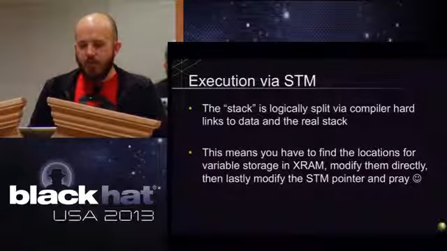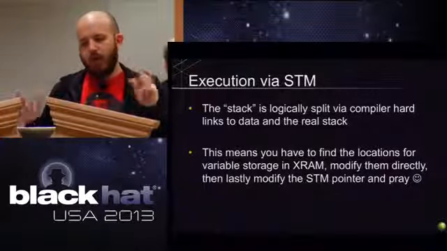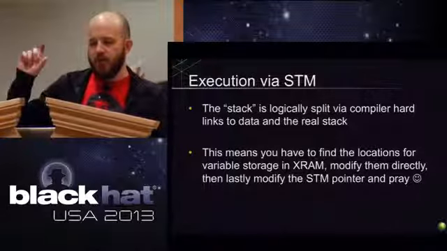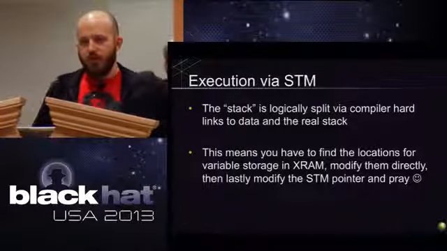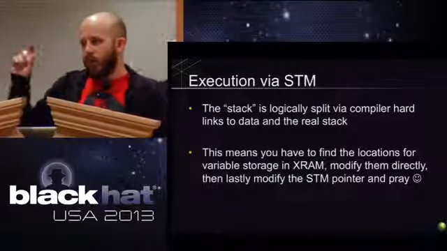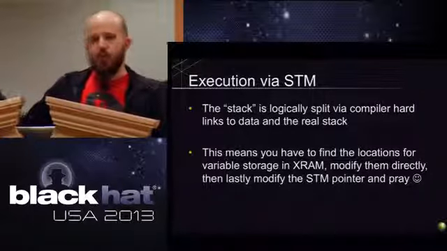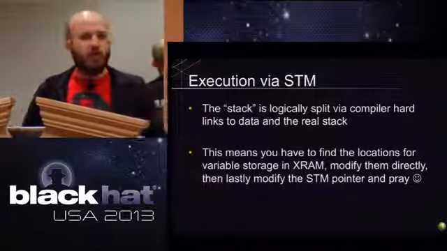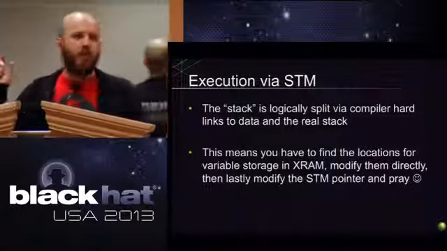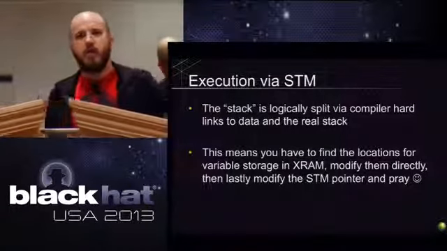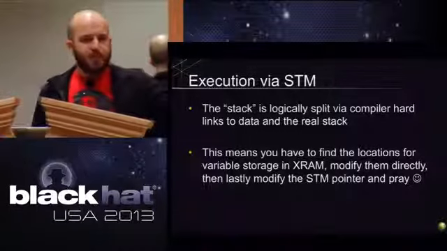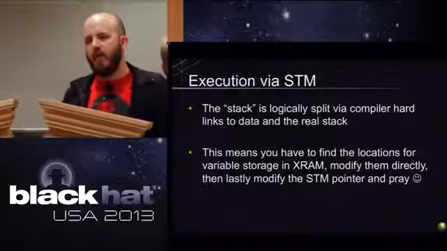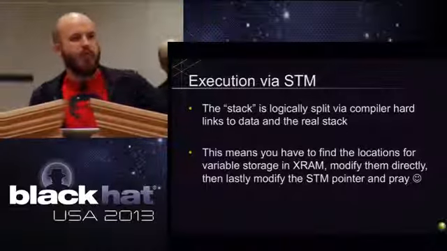Now the stack is still logically split here because of how the compiler sets it up. How the compiler does hard links over here, and then there's the real stack over here. What we're able to do is fire off function pointers, so we're able to gain code execution, but we still don't have control of other stuff. I can say, okay, I'm going to override a pointer and I want it to run this function over here, but that function maybe is expecting something on the stack, right? That happens occasionally. And so it'll look up something on the stack and then point somewhere else.